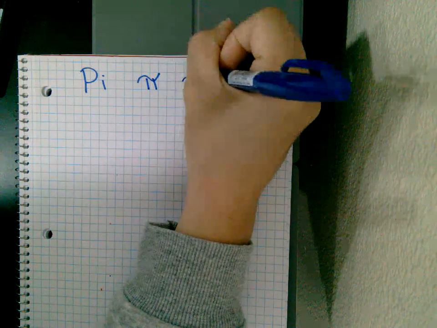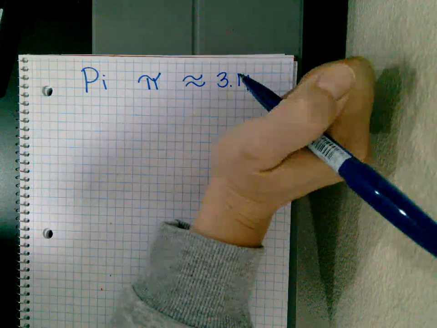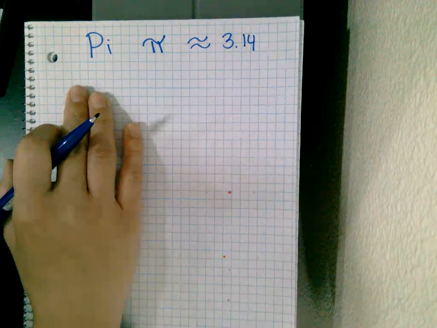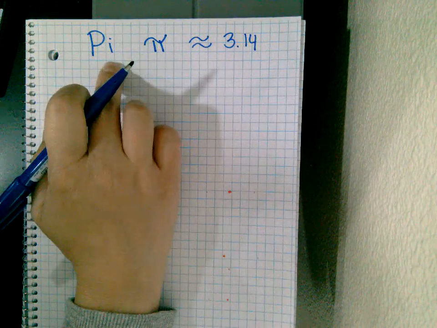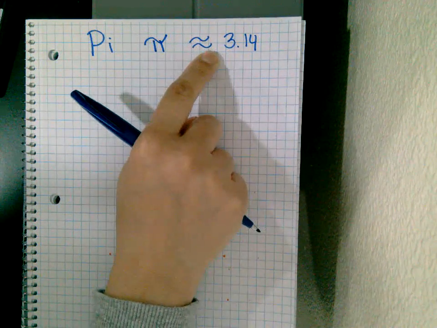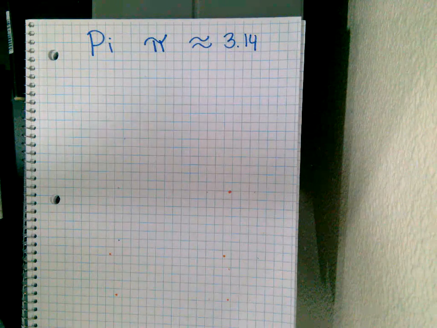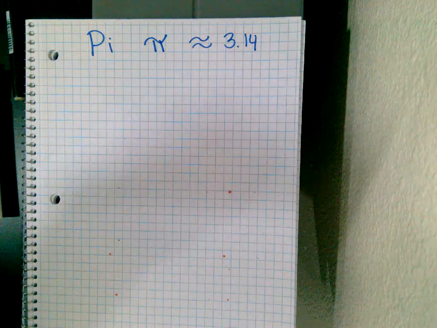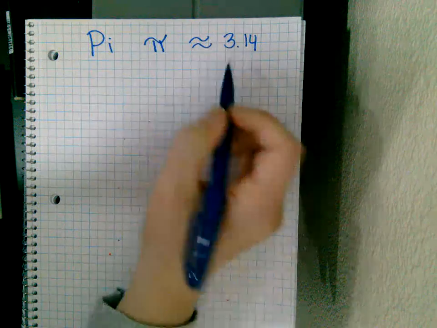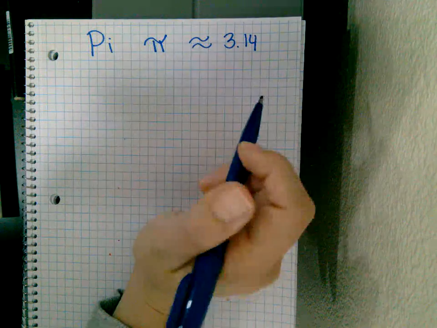So pi has an approximate value of, yes, 3.14. We celebrate it on March 14th. This would have been a great lesson to teach you on March 14th, but it just didn't fit. So here I am teaching it to you. It's pronounced pi. This is the symbol, and this is the approximate value, 3.14. You're going to need that like 1,000 times during this whole week. You're going to be using pi a lot. We use 3.14. All right, so that's level 0.1.